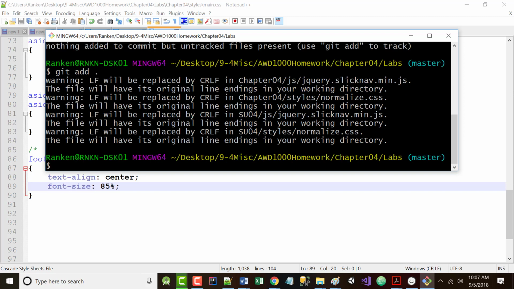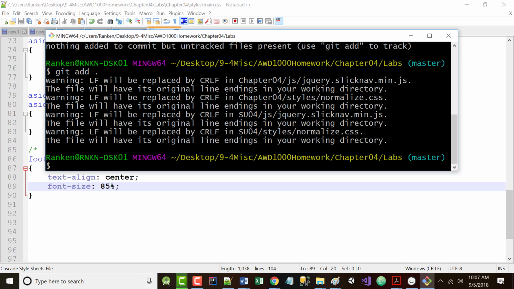All right? This is that thing, remember when we talked about that CRLF? Do you remember that when we went and downloaded the package? This basically says, hey, you've got LFs, we're going to replace them with CRLFs. It's a line feed versus a carriage return line feed. It doesn't mean that much of anything.